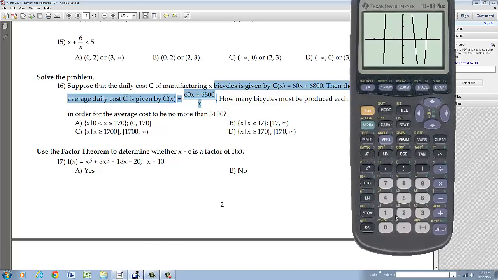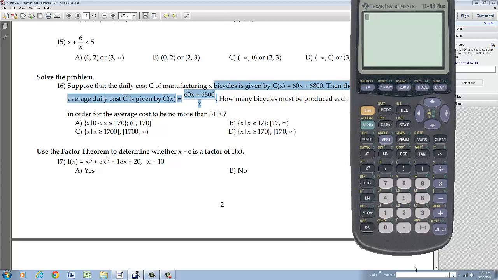Or you could use your calculator, okay, and do this. Here's what we know. X minus c is a factor. The remainder theorem tells me that x minus c is a factor if f of c is 0. So basically all I have to do is write this as x minus c. So that would be x minus a negative 10. So you plug in negative 10 where the x is, and if you get 0, the answer is yes.